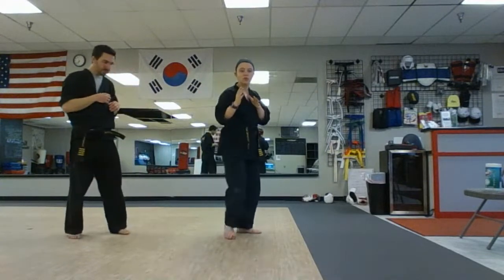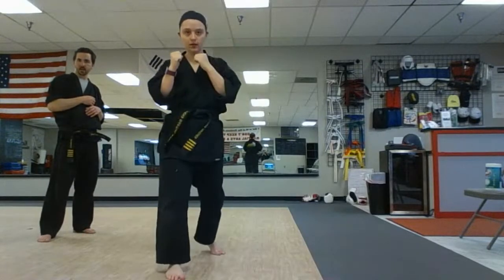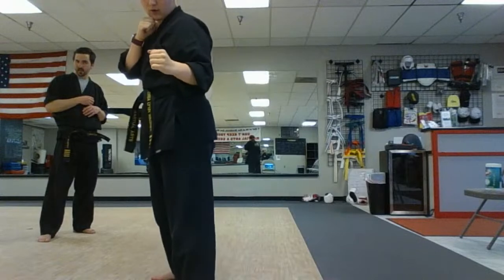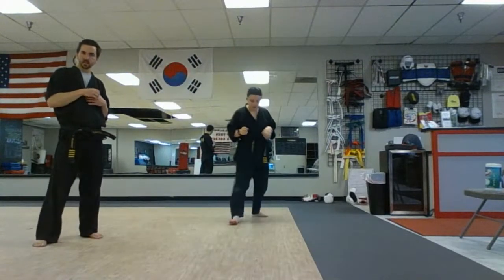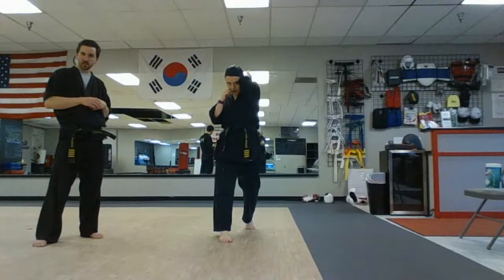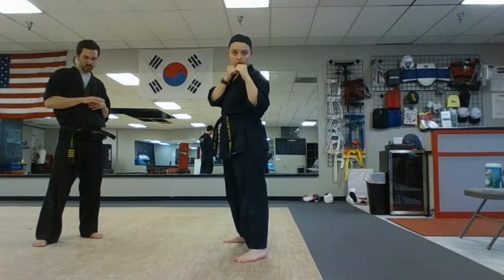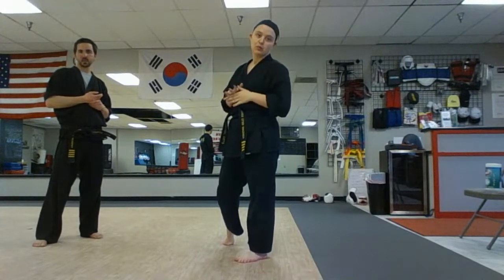If I'm facing forwards and I'm doing this, I'm going step in, turn 360, side kick, land. I'm going head check, body check, back leg round kick, landing in front. One more time, I'll move backwards just a little bit more with this. I step in, turn, side kick. As I land, I'm going head check, body check, back leg round kick, hands up, land in front. You should be landing with the other leg in front every single time as we do these.